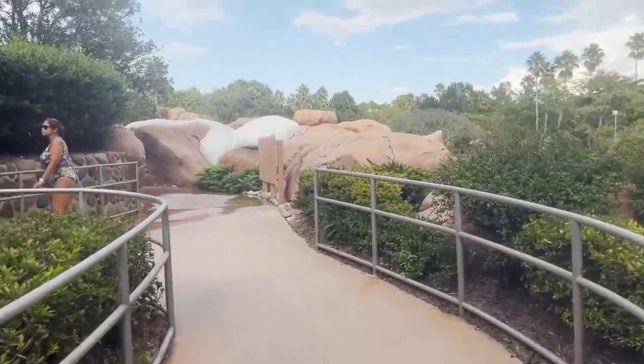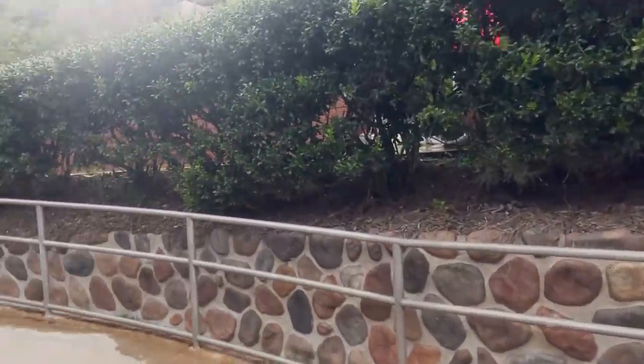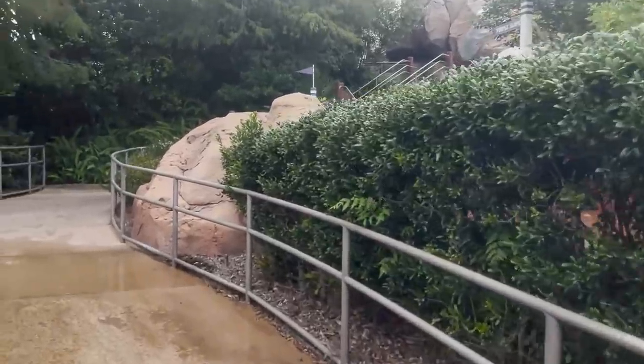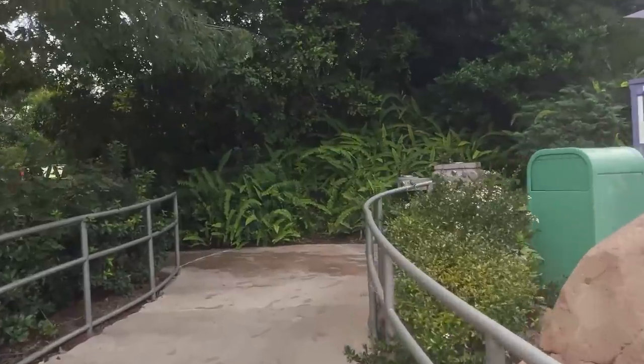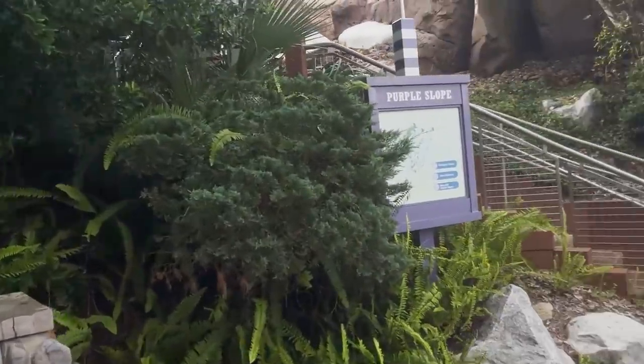Which I have to say I am incredibly bad at. How are you bad at a water slide? Okay, did you not see me trying to scoot off the slide? That's true. Molly scooting off of Summit Plummet is a disaster. The guy's just like, scoot a little further. A little further. You're really close, but a little further.